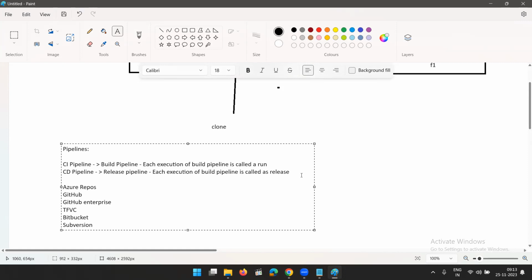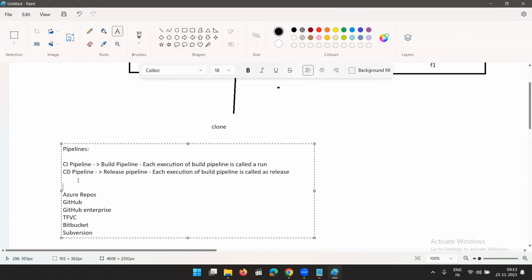So it should be in any kind of version control system, VCS. Any of these.